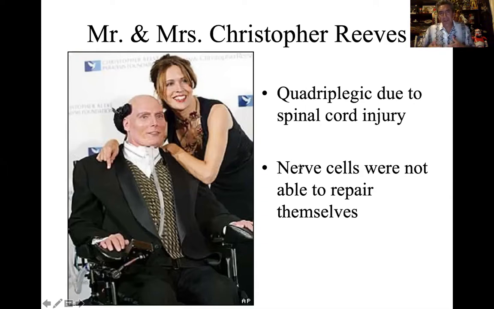The moral of the story, right? So he damaged the spinal cord, and people that have had injury to the spinal cord, or let's say maybe elderly grandparents that are having issues with Alzheimer's, or a deterioration of brain cells, of neurons, of nerve tissue. So what happens when we damage nerve cells, right? Those nerve cells are not able to repair themselves. So if they're not able to repair themselves, that tells us that they're not going around their cell cycles.